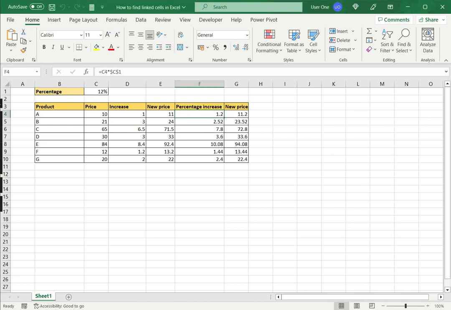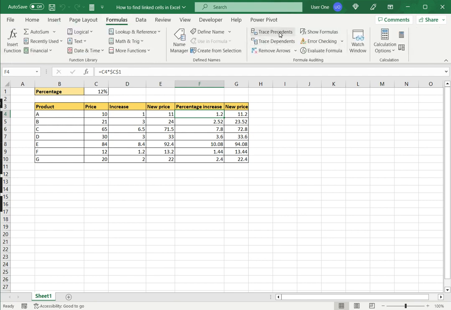In this example, I have a number of columns here, and some have formulas, some don't. Now, if I want to change the formula or change this cell, I would like to see the impact of changing this cell. So to do this, I can go to Formulas and I will click on Trace Precedents. So this will tell me which cells are used by this cell, meaning which cell references are in this cell. This is quite a small example. So looking at the formula, I can see that it's C4 and C1. But when I have a much larger data set, the formulas may be scattered all over the sheet.